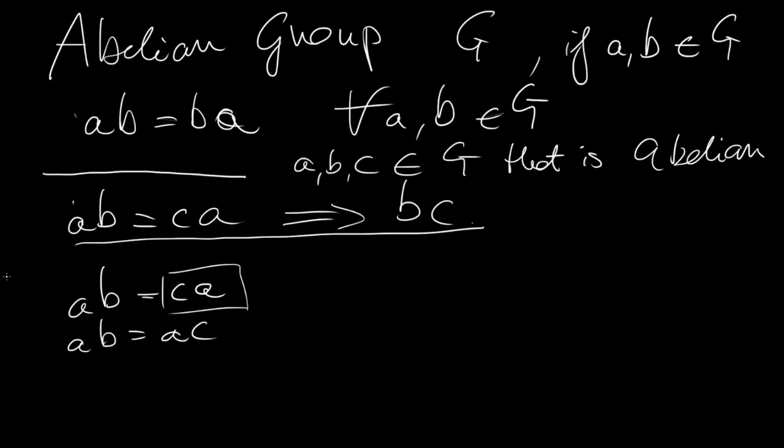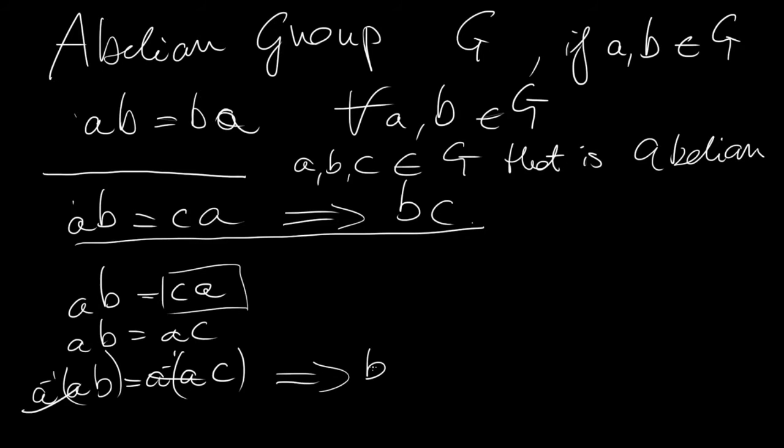So we have the commutative property CA equal AC. And now I can operate it by the inverse of A, and remember, I can shuffle things around. This and this are inverses of each other, so this is the identity, and it follows that B equals C. So a group satisfies 4 properties.